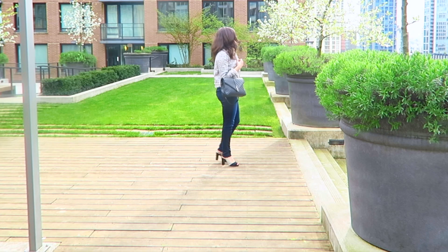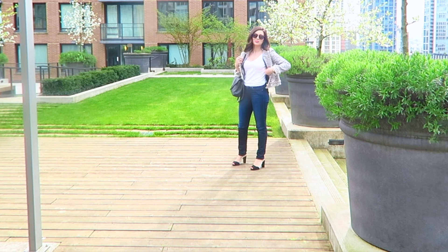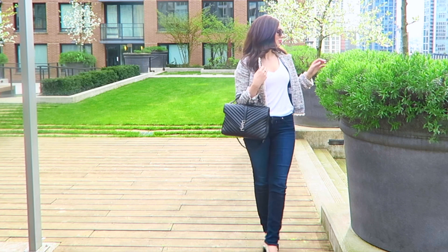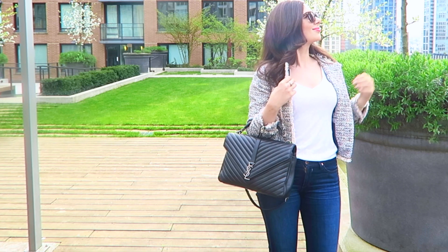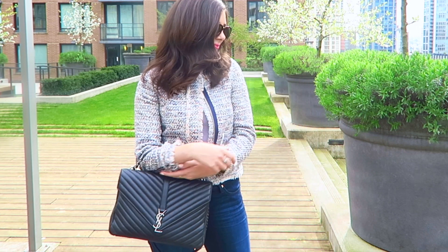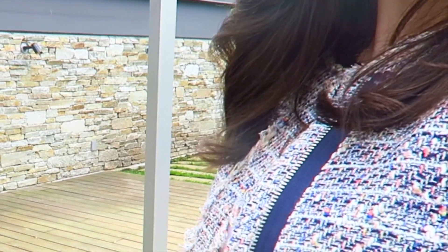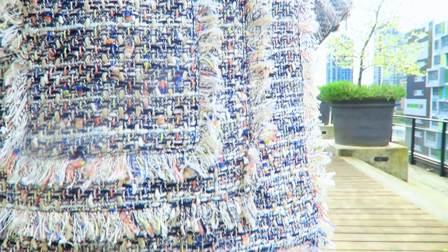Then I'm wearing a favorite white t-shirt and this new really cute little blazer from J.Crew. They make the cutest little Chanel-esque blazers that are a little bit of a twist on a classic Chanel design because there are so many pretty colors and a slight metallic thread going through it that just makes it so pretty and girly and classic all at the same time. It'll be great over any kind of light summer dress as well — a really convertible, easy, classic piece. No matter how casual your outfit, if you top it with a cute blazer that fits you well your outfit will immediately look so much more chic and pulled together.